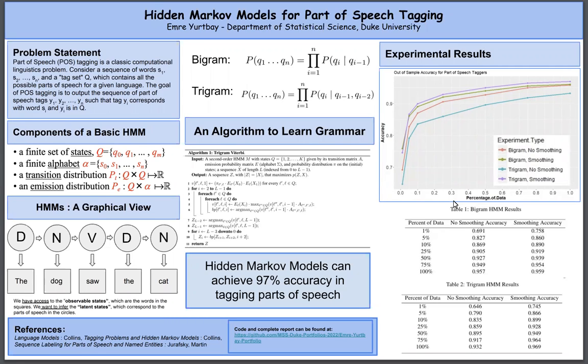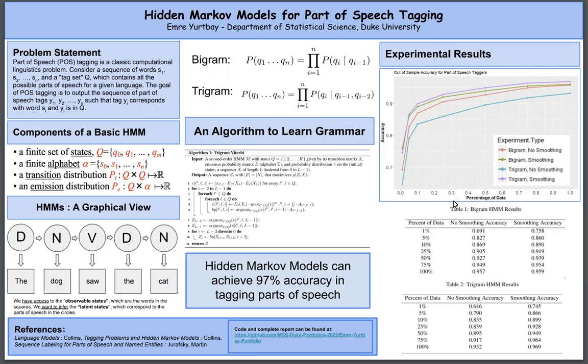In part of speech tagging, our goal is to build a model where the input is a sequence of words, that is, a sentence, such as the ones mentioned earlier, and the output is a sequence of tags representing the parts of speech of each of the words of the input sequence.